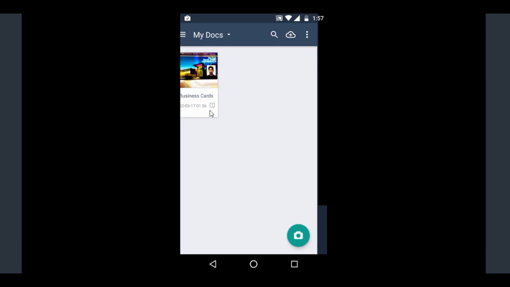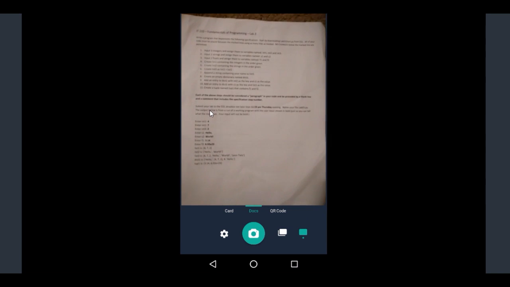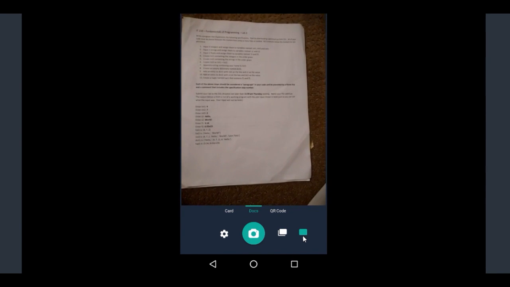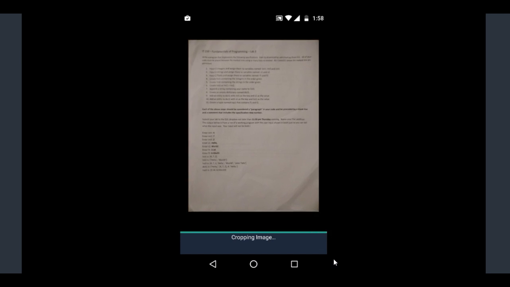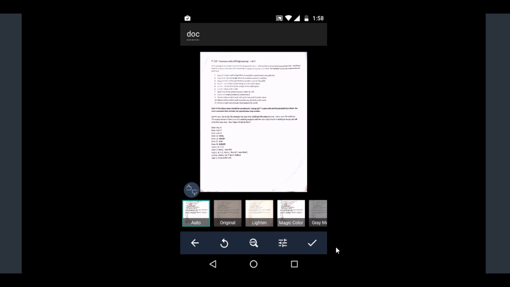Now let's go back to my docs and click on the camera button here and try scanning some documents. So I have this document here, and the single shot option is selected here. So let's take the image using this option. So as you can see here, the application has automatically recognized the edges of the document and aligned it to crop. So if you want to further change the pattern, you can do that manually, and when you click on OK, it will crop the image and add the enhancement.